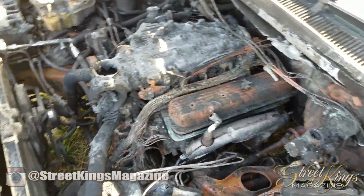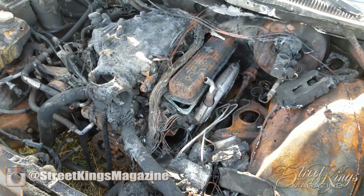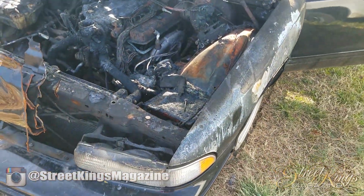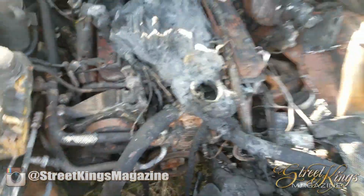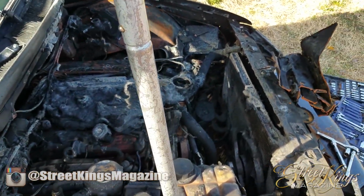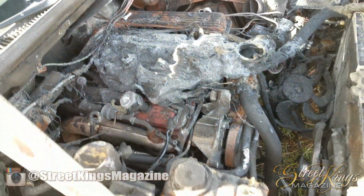But the good thing is LT1 came in a bunch of other cars, so it's not like, you know what I'm saying, it specifically has to be a 96 Impala to get the engine out of. You got Caprices, Roadmasters, Fleetwoods, personal favorite, Camaros, Corvettes. We can find one of those with those aluminum heads. Put a little 3/4 cam in there. Woo! Who knows? We might bring it back as a race car.